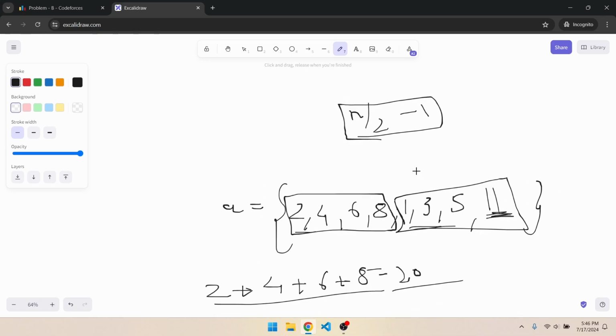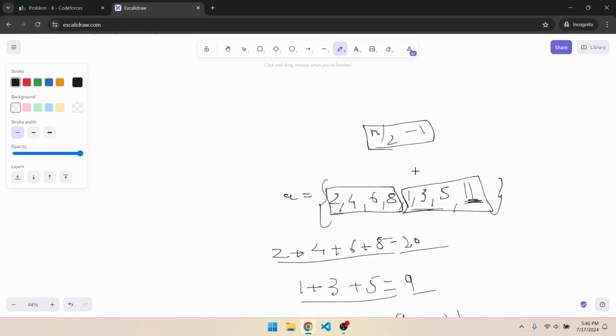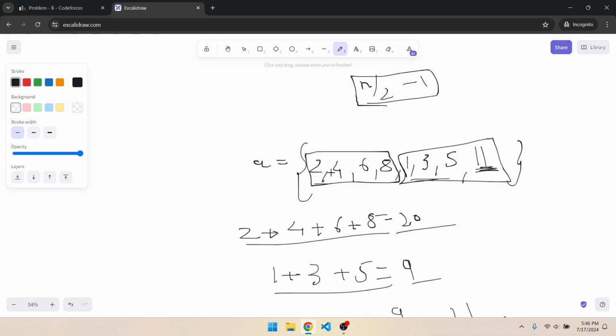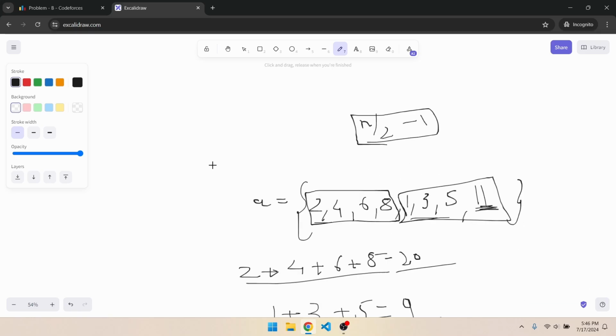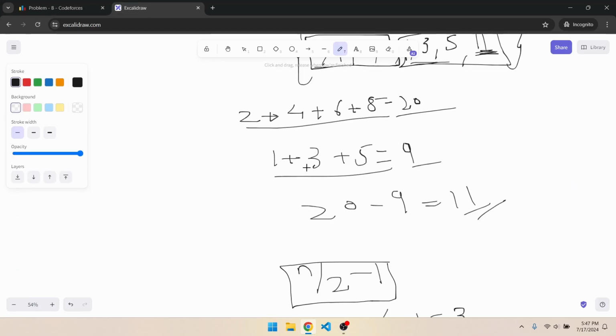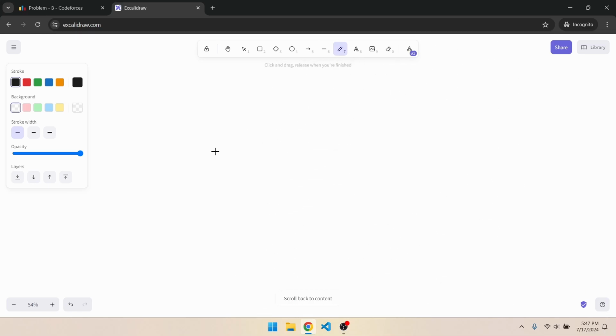So I hope there is no doubt over here and it was all understandable. So that is what we will be doing. That is it. The other thing I wanted to point out is how to take the sum of the first n even numbers or first n odd numbers.